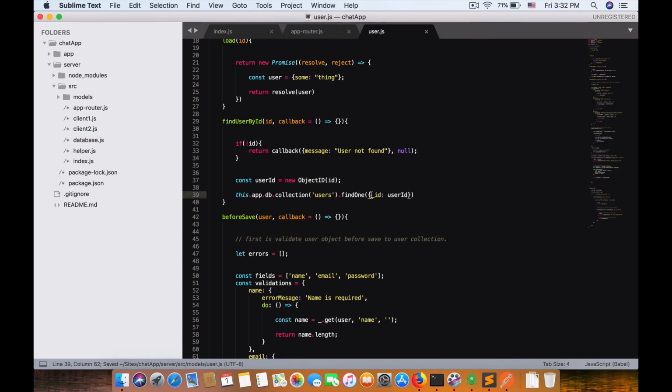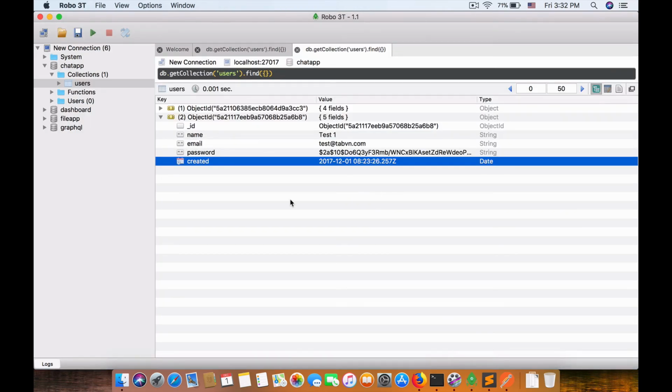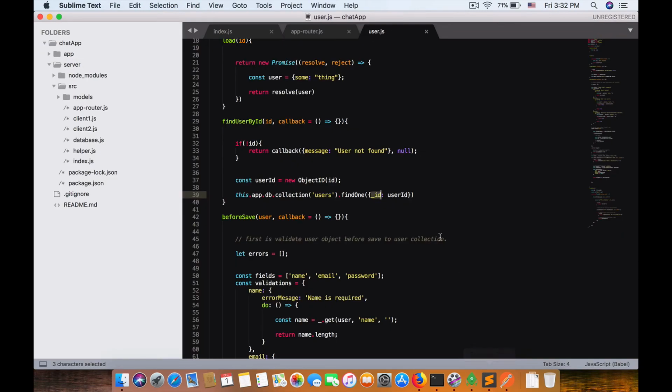The first parameter of findOne is the conditional, the query to find a user with a matching ID. In this case, we are going to find an ID that matches the ObjectID key. So we can make a query like this: _id and user ID to be the ObjectID, and the next parameter is error and result.